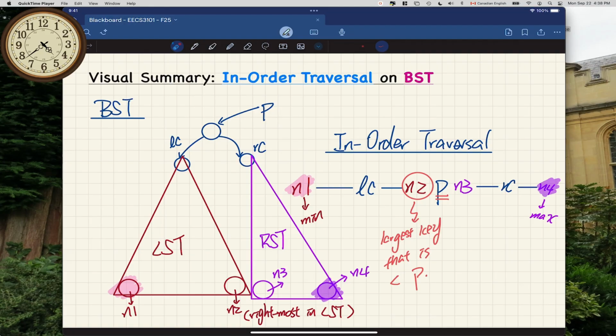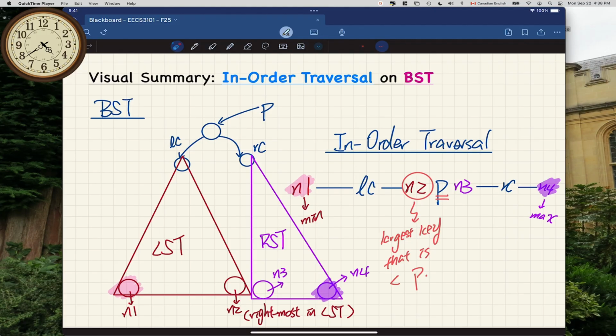Also, if you look at it diagrammatically, P is here. So this is a left subtree. Every key in the left subtree is guaranteed to be strictly less. That's a search property. However, among them, this one here, the rightmost one, is the largest, but it is still less than P. This is important, especially when we do the deletion, we have to look after this case. Okay, we're going to do that. Guys, any question? Good?